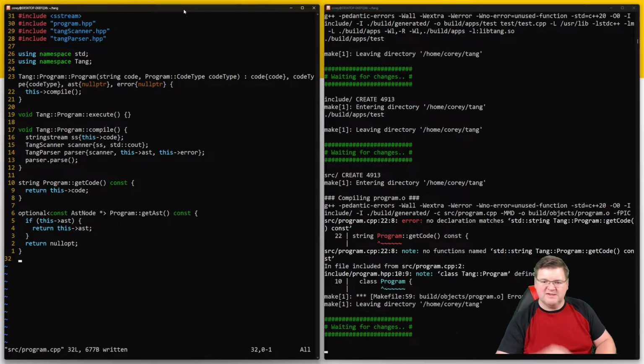Actually, the question is, is it going to let me do that? What's it not like? No declaration matches std::string. Okay. Oh, getCode, because I changed the name. Of course.